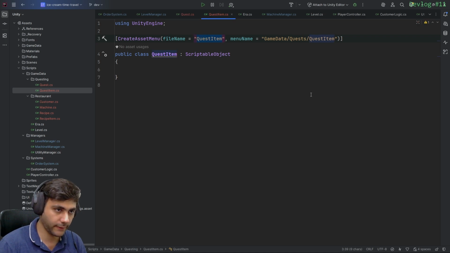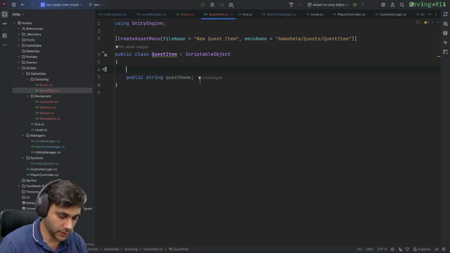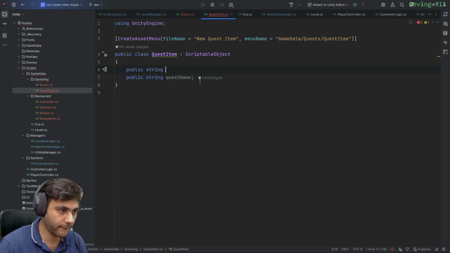This would be so. Let's just do the same process again. Public string quest ID, quest name, quest description.